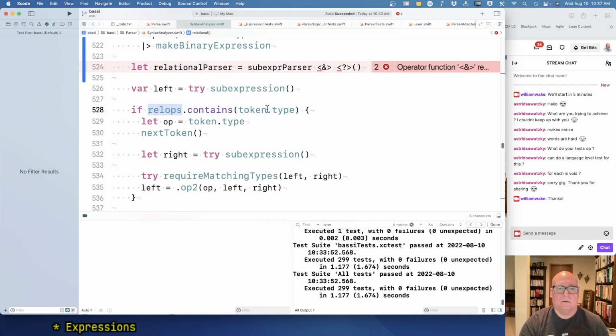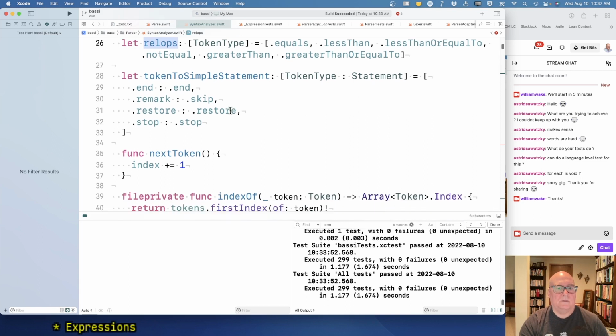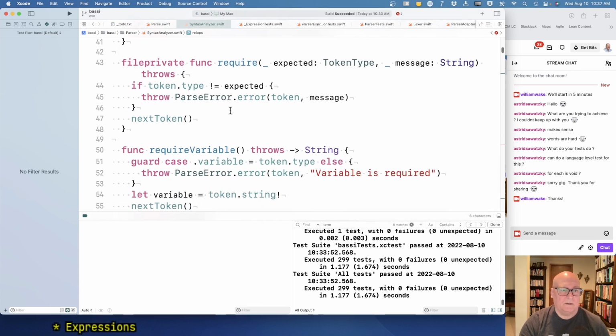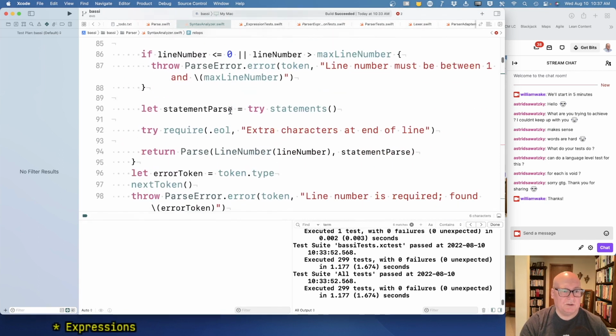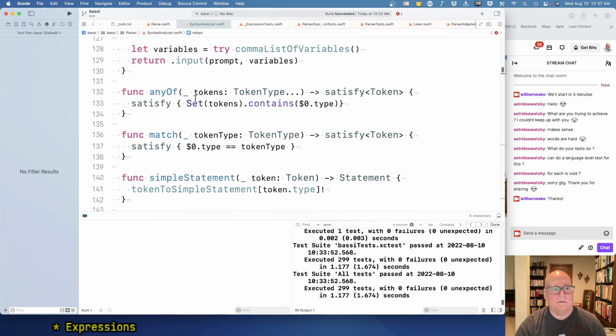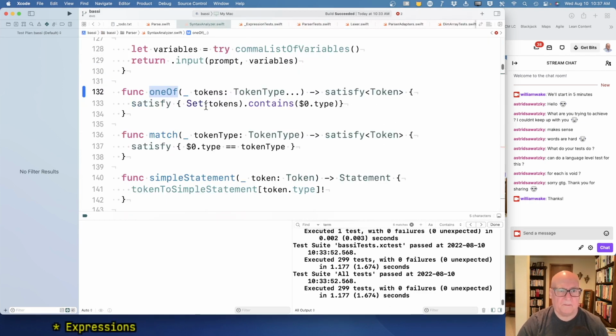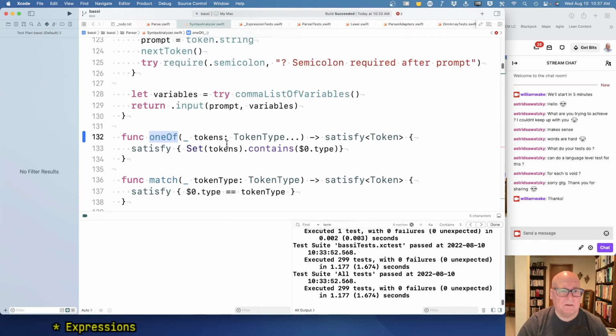Token type. Relops. Okay. I think we had a match. Any of. This is actually one of. Okay. So we can give it an array of token types.